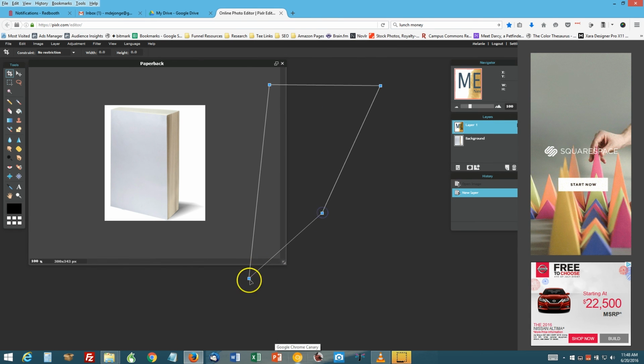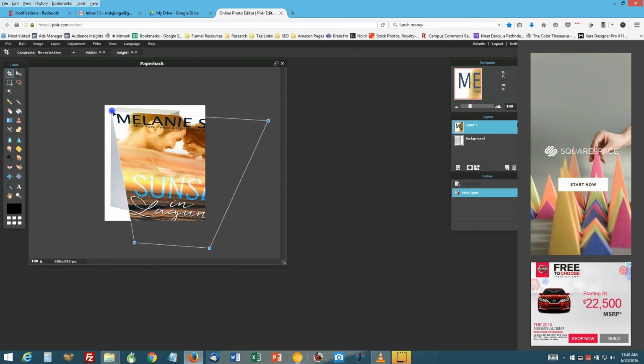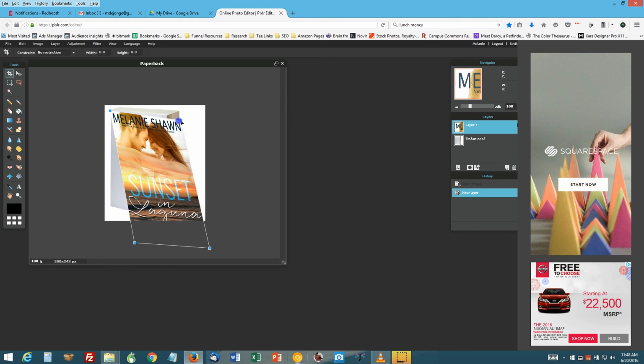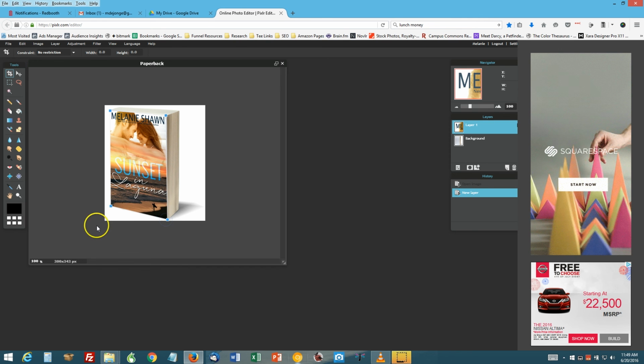Okay, now that we have all four image corners where we can work with them, now is when you start fitting the corner of the image to the corner of the paperback cover. When I do this for real, I mess with it pretty endlessly, because the more accurately and precisely you can line up those corners and lines to the actual outline of the cover portion of the paperback, the more real your final product ends up being. But for this example, I'm just going to stop it there.